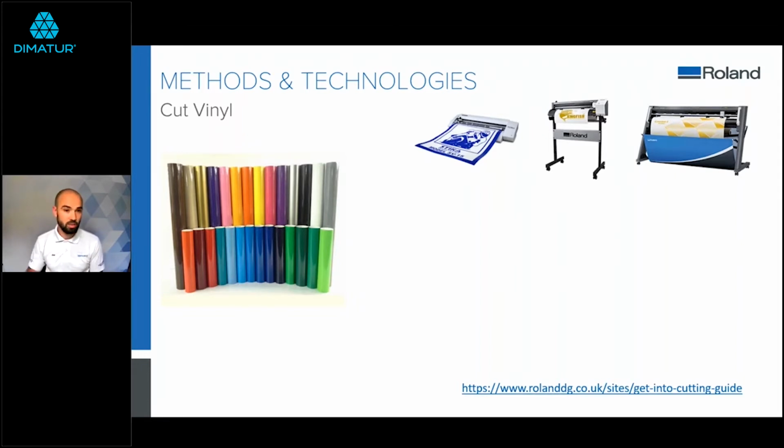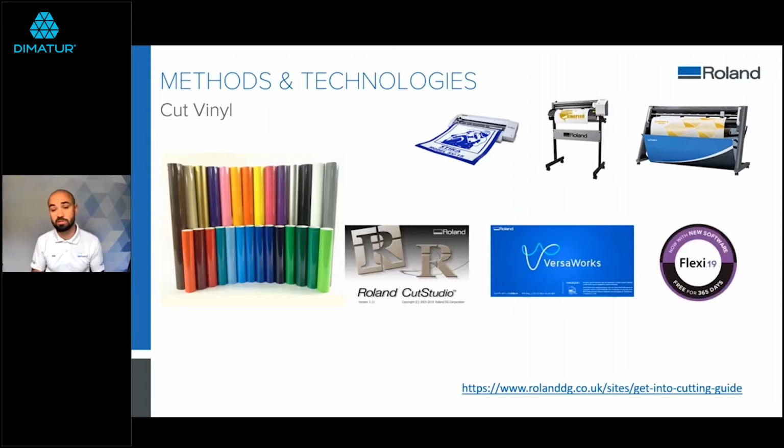With this technology, you will also need something to run the machine. Depending on your device, with the Roland devices, we have something called Roland Cut Studio, which is basically a plugin that can send data to your machine, and which comes with all of our devices. It has some limited design functionality in it as well, but normally you would use a separate design program to create your graphics and then import those into Roland Cut Studio. You can also use most of our cutters in VersaWorks, which is our RIP software, which we use for a lot of our print devices.